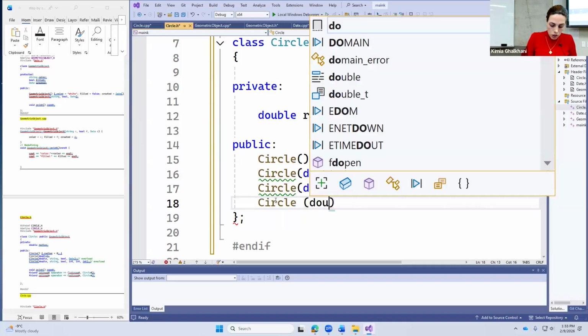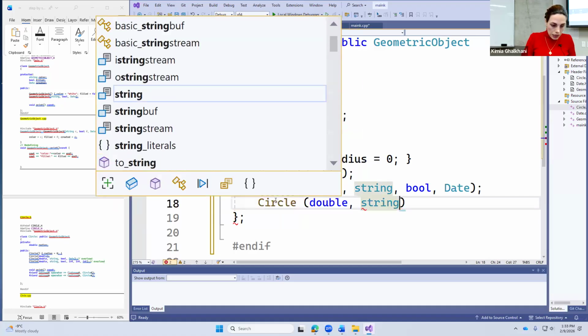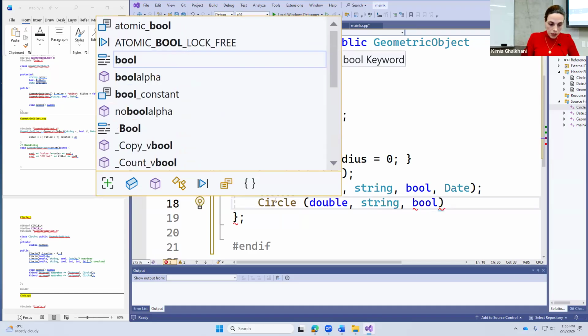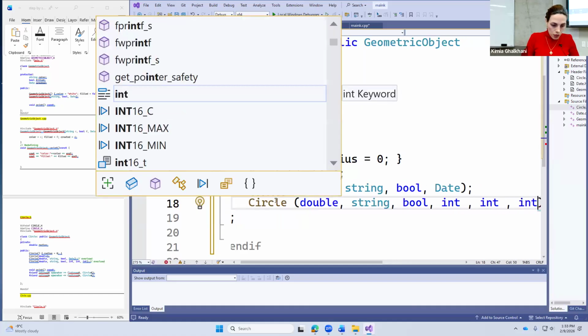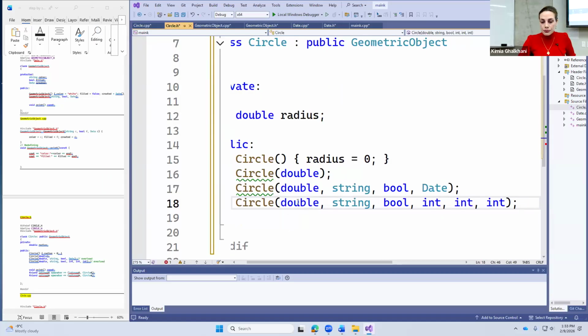I'm gonna say again double. I'm gonna just say a string. I'm gonna say bool and integer, integer, integer. I'm gonna add 3 integers. So these are all overloading kids. Okay.